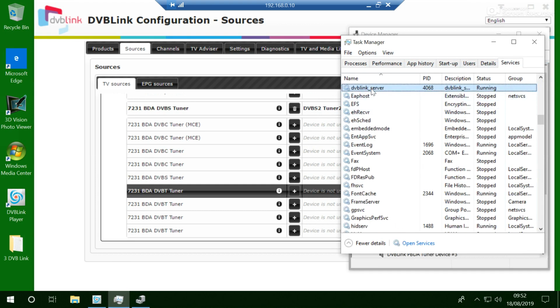this is the back end that ultimately is running DVBLink. If this service stops, crashes, plays up, you're generally going to have to restart it.